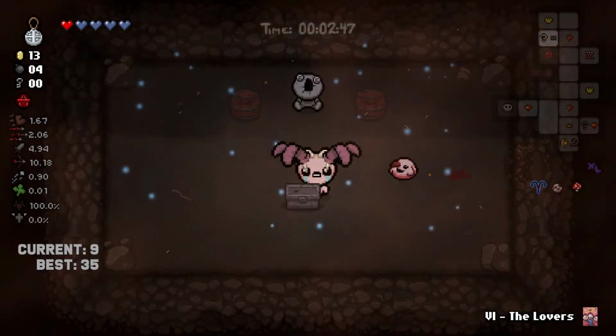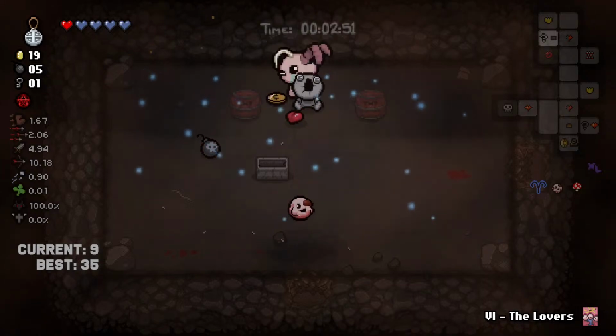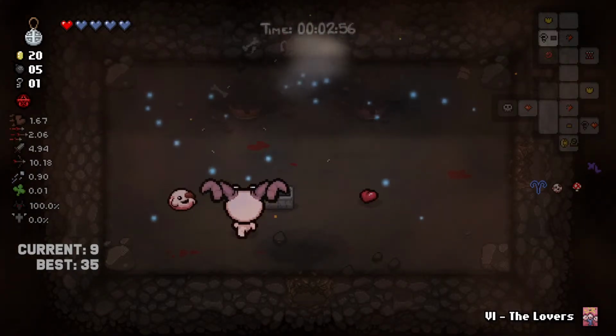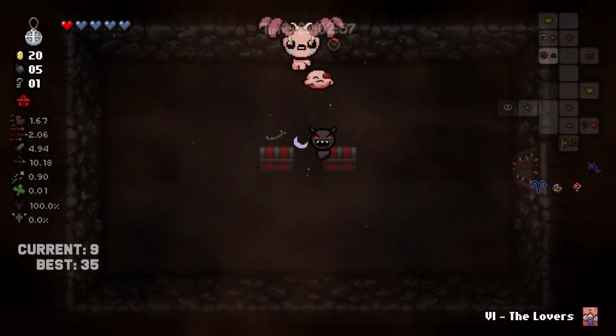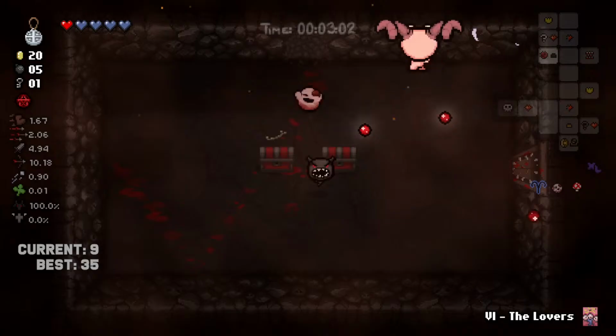Excellent. And we get to actually bomb a chest along with... That's fantastic. We even got a key. I'm going to bomb here for cash as well. Again, no, that's 0 for 2 with nickel shopkeepers. That's surprising.